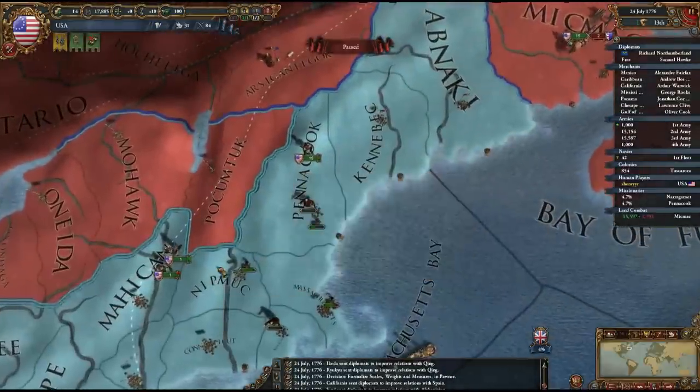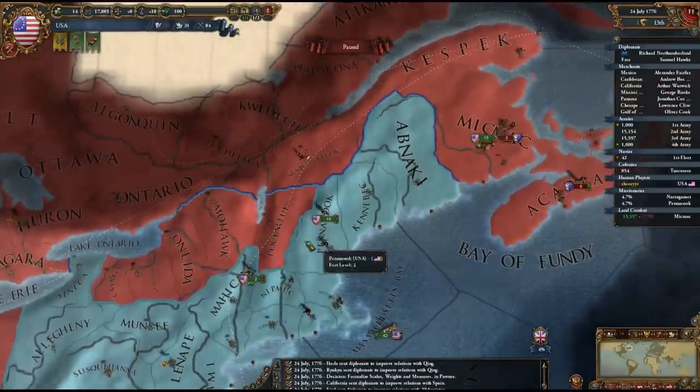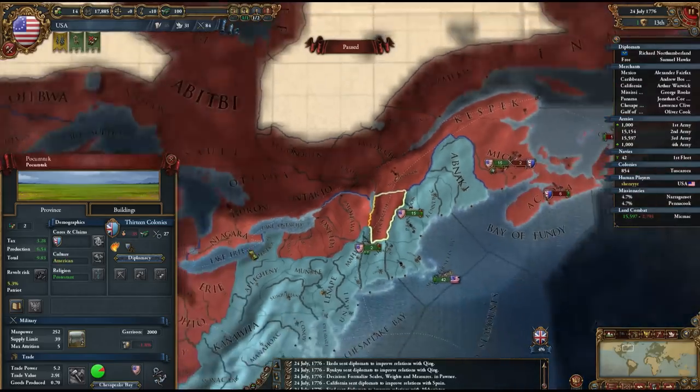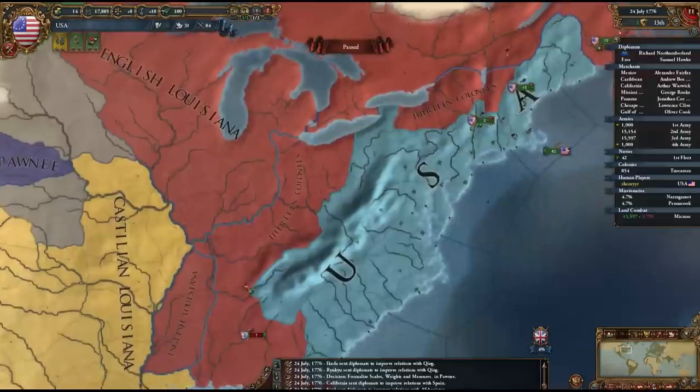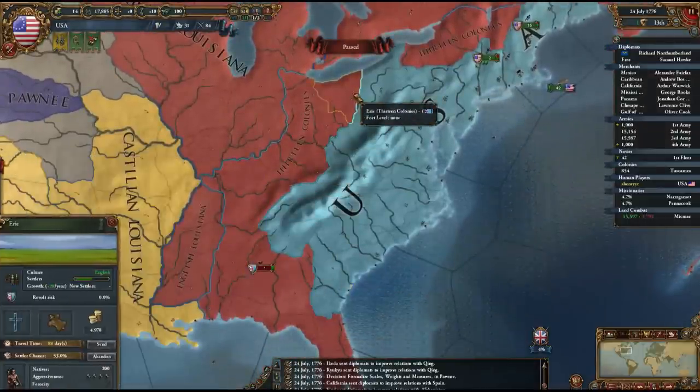Okay, so we're starting to get some of our mercenaries. That means we can start sieging stuff. Do we have any claims on anything? I thought we would have claims on 13 colony land, but I guess we don't. Yeah, we don't have claims on any of the 13 colonies. That's surprising. Huh. Alright.